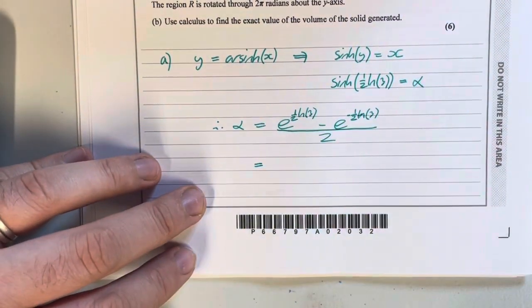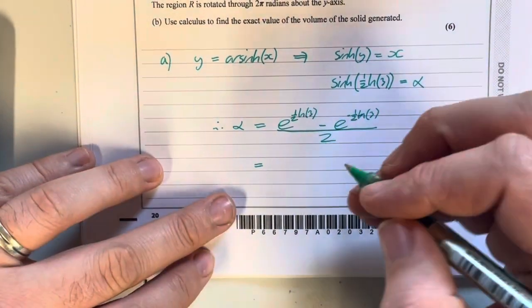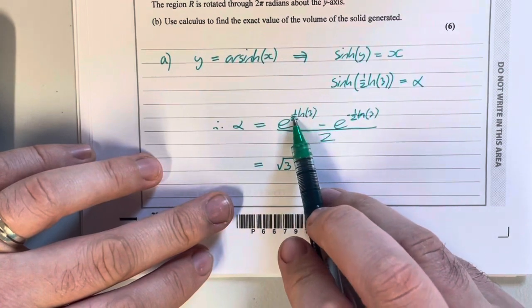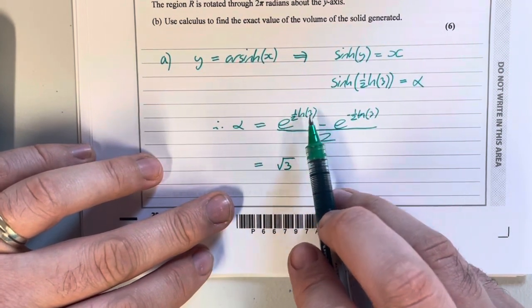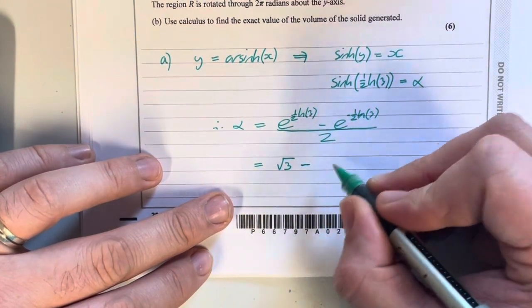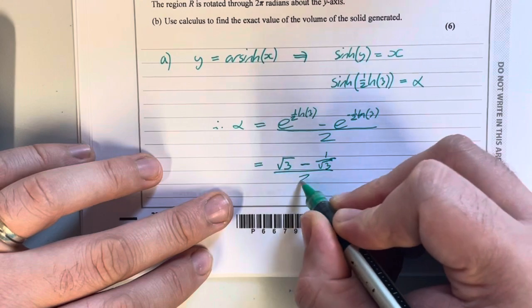Just be careful to show that question, so don't just state the answer. I know you can plug it into the calculator, but just be careful with these. So that's root 3. The half will come in as a power using a log law, and then the e and the log will cancel. Do the same thing here, that's going to be 3 to the minus a half, which is 1 over root 3, and that's all divided by 2.